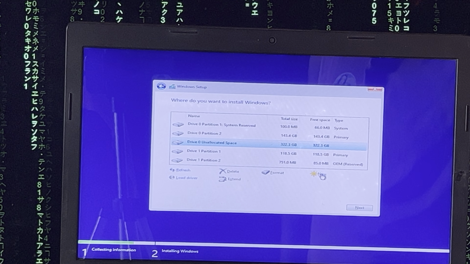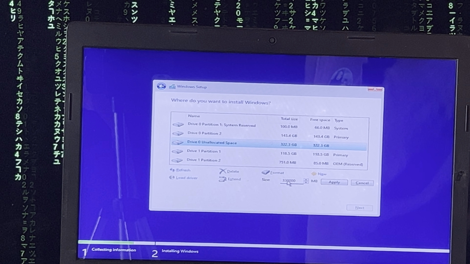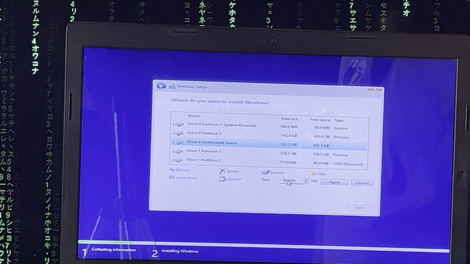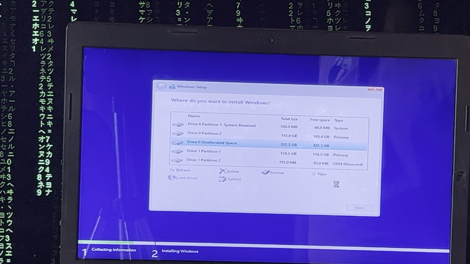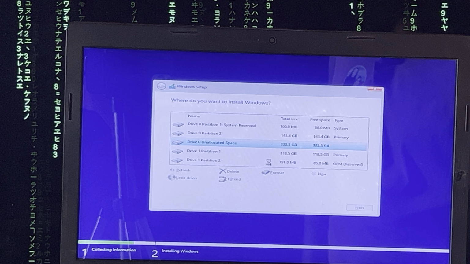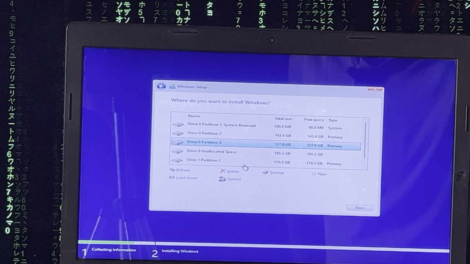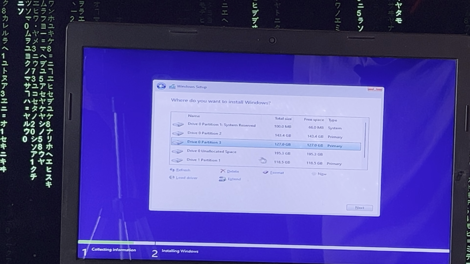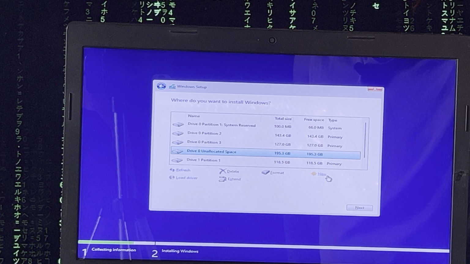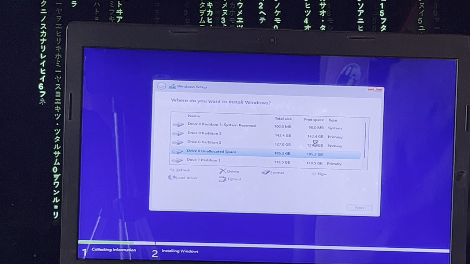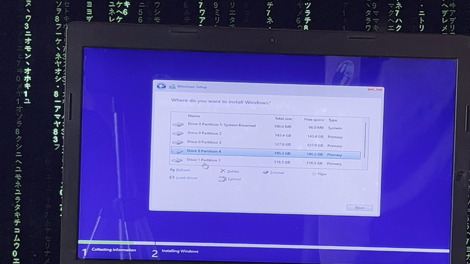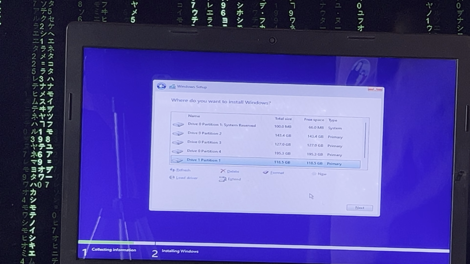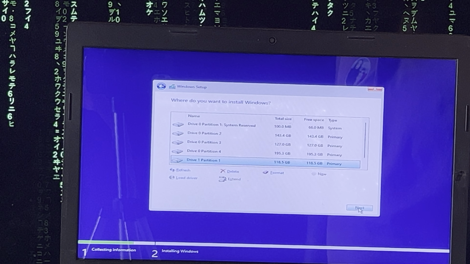So let me once again create one more. So let's keep it one, and we will go for it. So how to create all the partition disks, that I am showing here. Now see which one is unallocated, this last one we will go for. So three more partitions we have created. Now we will go for partition one to install these things. That's all, nothing much more.